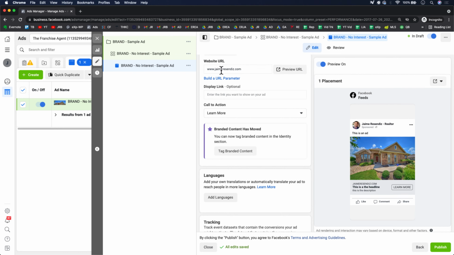But this is not designed to get the clicks per se. This is designed to gain that awareness. So there's not much consideration that's happening here. What's more important with this type of campaign is getting exposure and getting your name out there, so then you can retarget with a traffic campaign or a conversion campaign as you're looking to get more conversions.